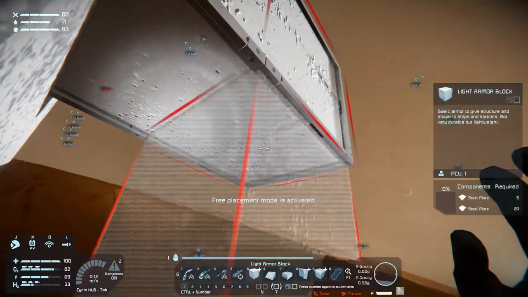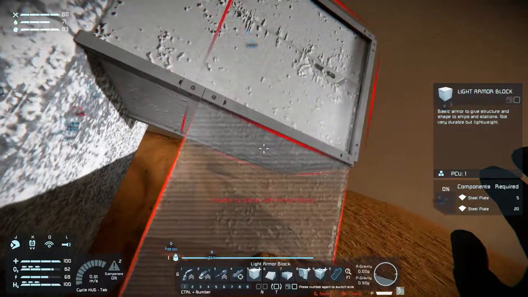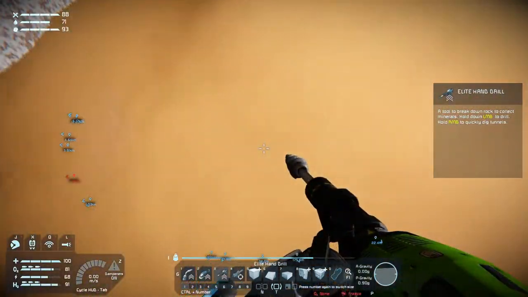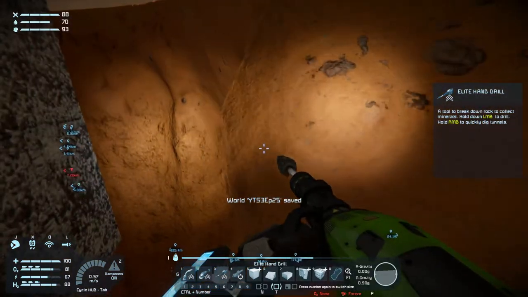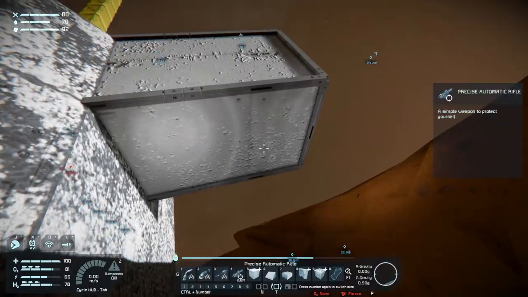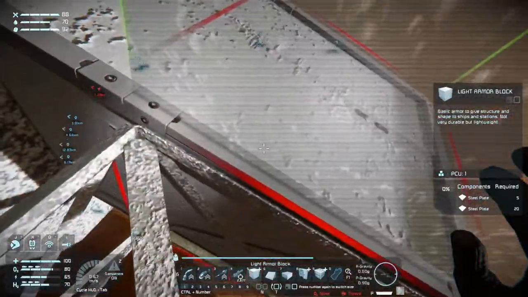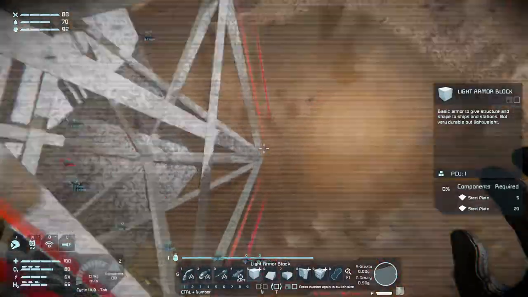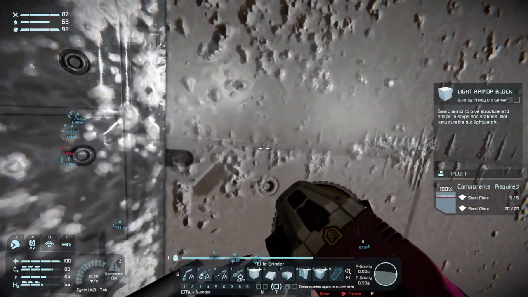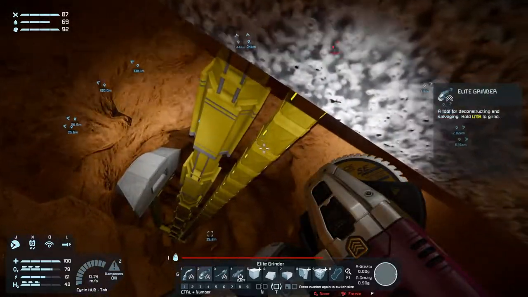Can I not build it into the ground anymore, or what? Why can't I build it into the ground? That's normally not a problem. Did they change something? That would go there, but is it in the ground? No, it's not. Well, a little bit maybe. Let's try and grind this block out. No, it's not. All right, fine.